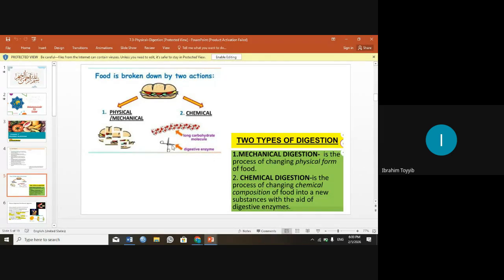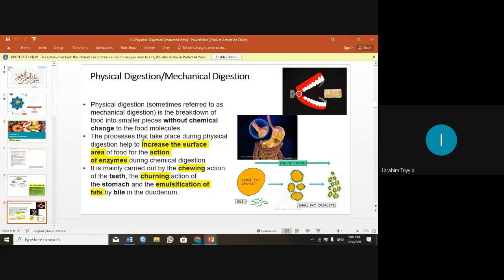So you can see that this is a long carbohydrate molecule, which is large. You want to break it down into pieces. You now use digestive enzyme, which is like scissors. You break it down like this. So like salivary amylase, we first break down the starch into what? Into maltose. You can see that this big food has been broken down into this. You can see the teeth ready to break the food down.